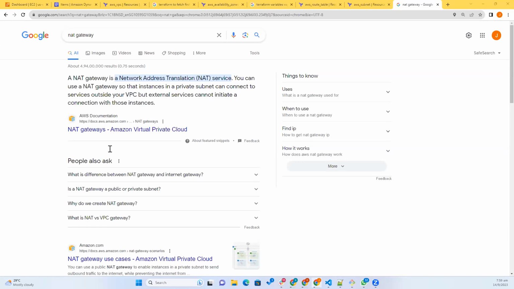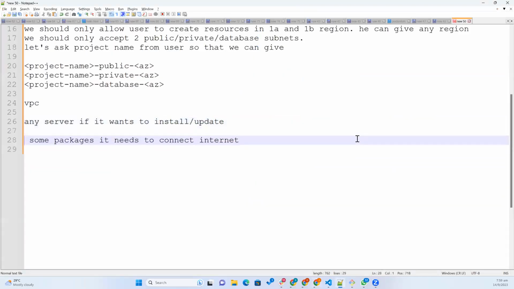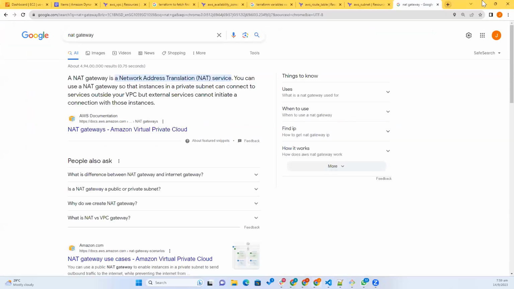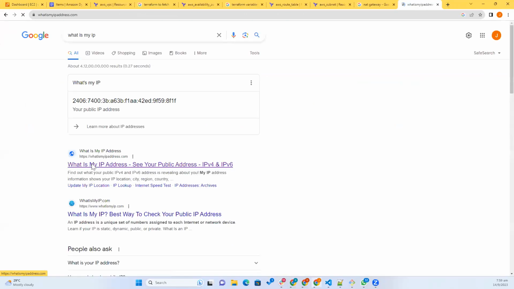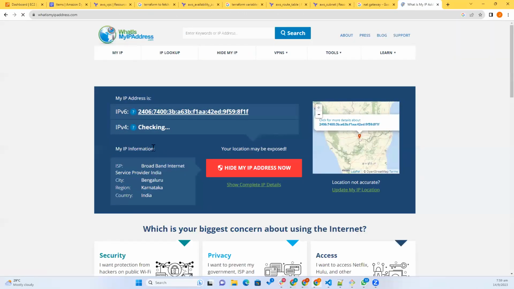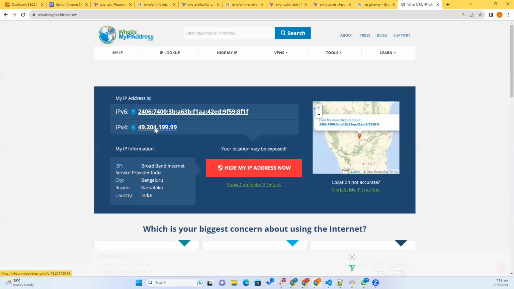So there are a few rules for NAT gateway. The condition is it should have an elastic IP. So what is elastic IP? Here, if I check what is my IP, this is my IPv4 address. But tomorrow, if I check again, this IP address is not permanent.